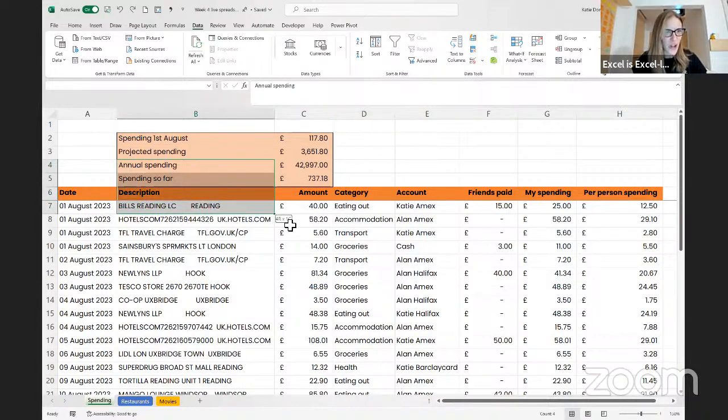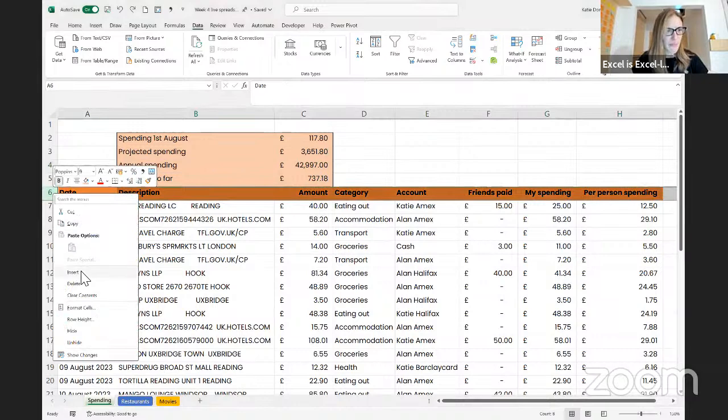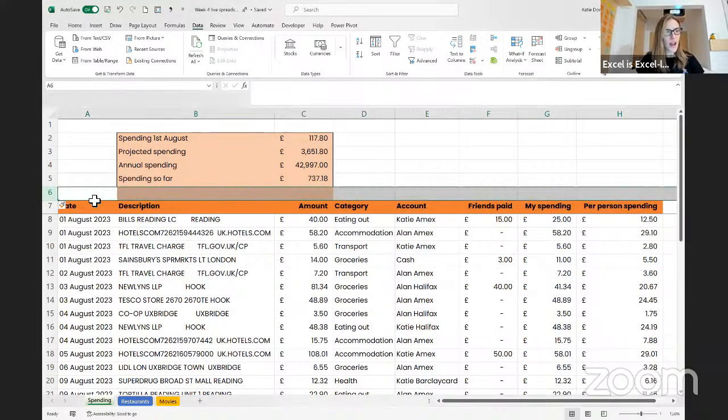I'm just going to select here to show that these rows are next to the table. So when I sorted that data, Excel went, oh, that must be part of the table because it's attached. So the way to get over that is I'm going to insert a row. I'm going to right click here and press insert, and it inserts a row for me. And what I like here is that this little paintbrush has come up.